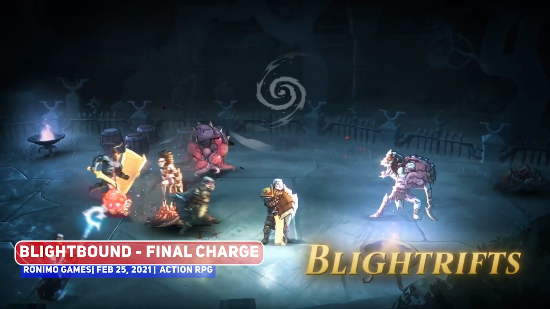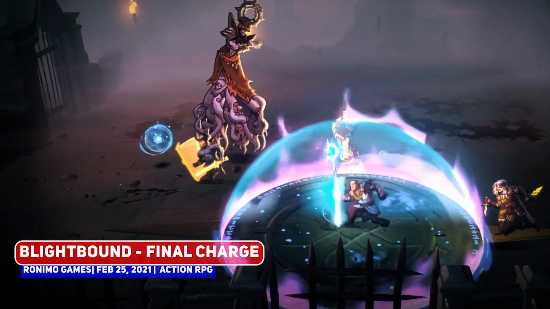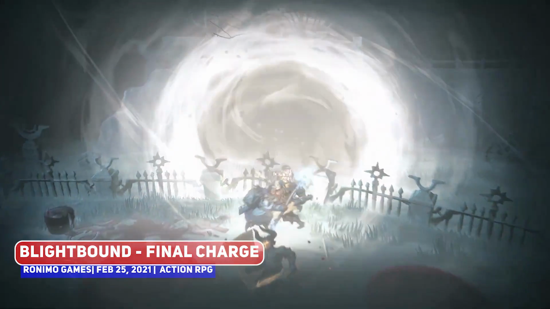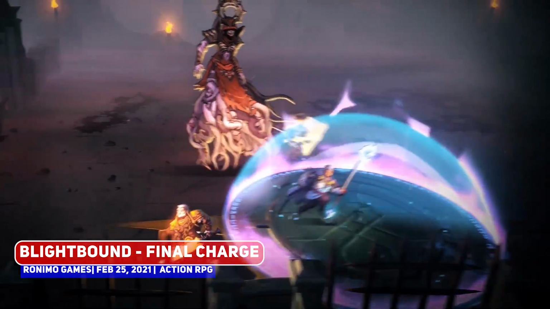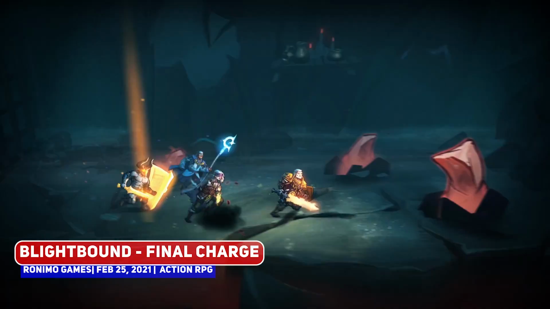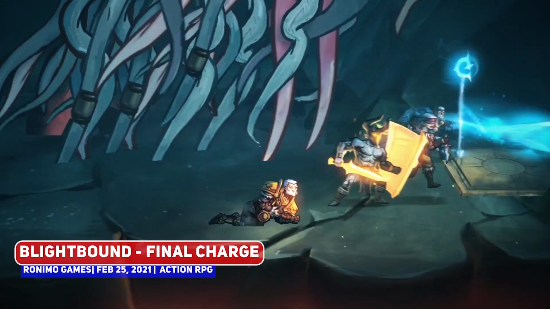An intimidating new threat emerges with the arrival of Blight Rifts, a series of unique and dangerous challenges that will push your heroes to their limits. The harsh and punishing Rift of Separation isolates mages from their party members, while the relentless Rift of Running sees heroes pursued by a giant amalgamation from which a single strike proves fatal.